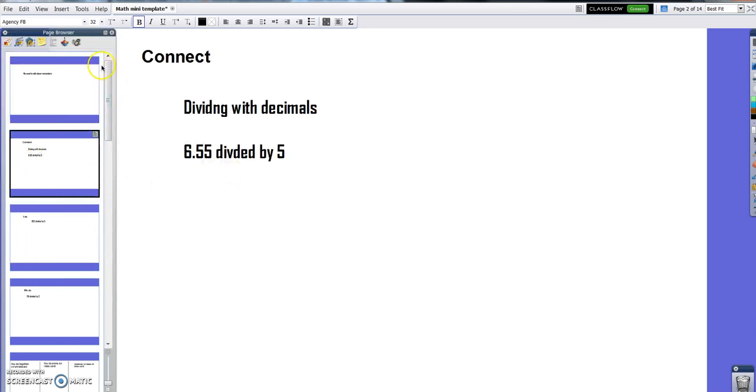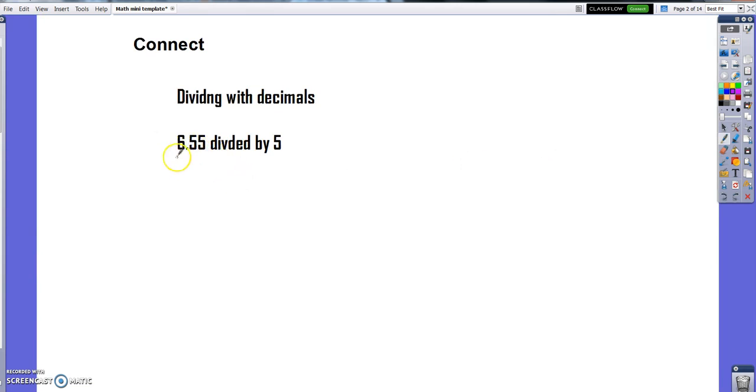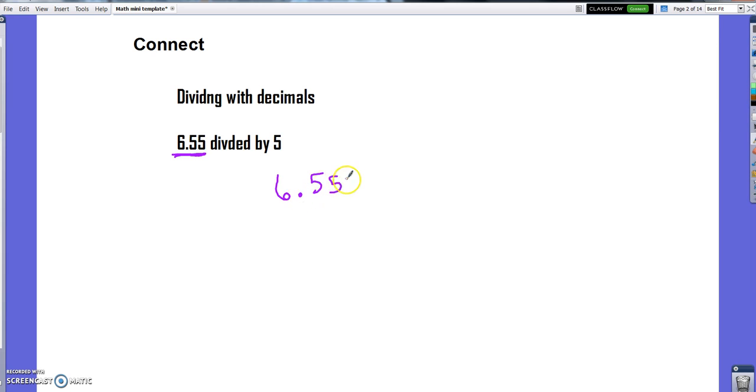And before we get to talking about remainders, let me review real quick what we did in the last lesson, which was to divide numbers involving decimals. And I'll talk about why that's related in just a minute. But just as a reminder, if I want to divide 6 and 55 hundredths by 5, I'm just going to ignore the decimal for now and figure out where it goes at the end.